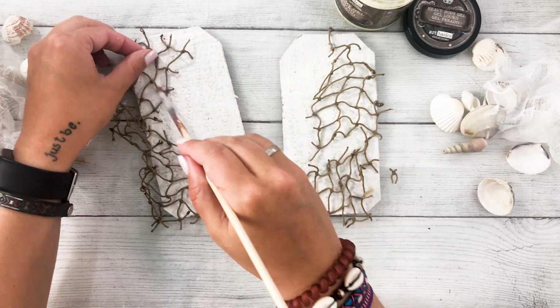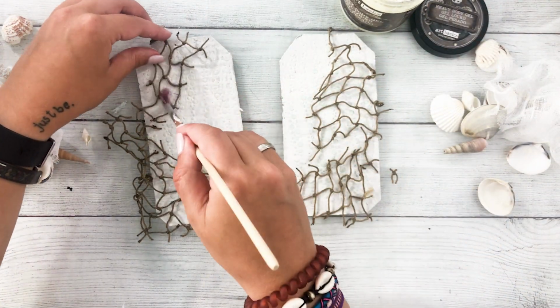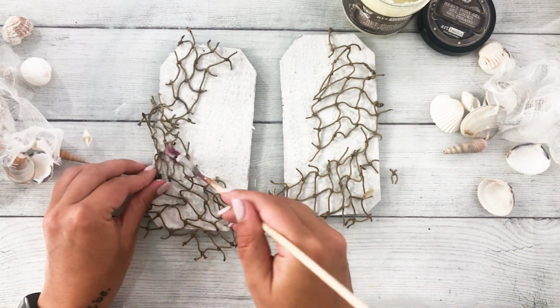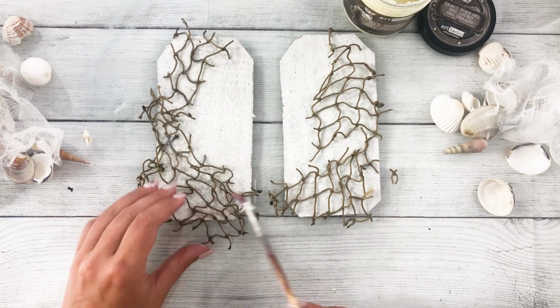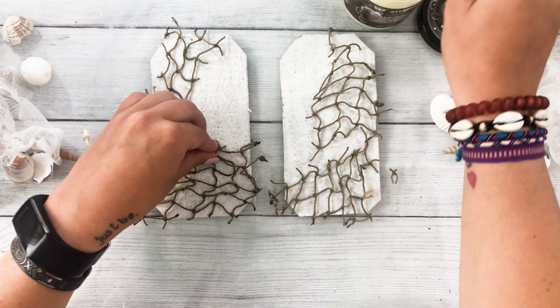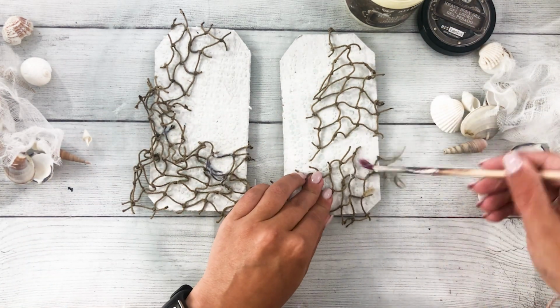I'm using a combination of heavy body gel and my glue gun to adhere everything. The reason that I'm doing this is I found out during live streams, I just needed to figure out something because I didn't have the time to wait for the heavy body gel to dry, but I'm also not a fan of using my glue gun.